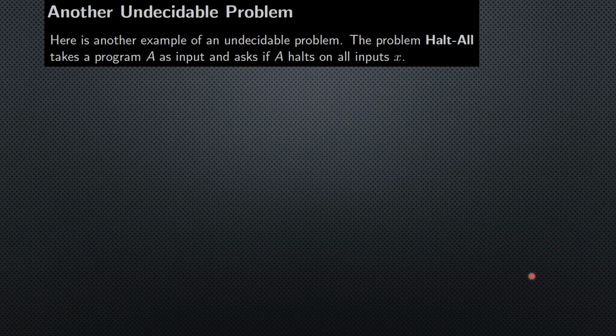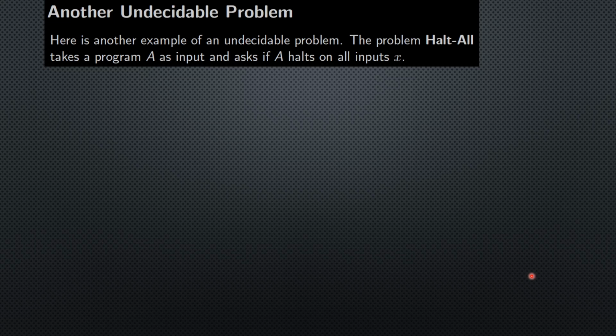The last thing I'm going to do is show you one final undecidable problem. This will be way easier than the previous stuff. I'm going to show you that you don't have to prove that every problem is undecidable from first principles. Just like with NP-completeness, the Cook-Levin theorem provided the first NP-complete problem, and by reductions, we managed to show that other problems were NP-complete without proving NP-completeness from first principles. You can do the same thing here. You can take one undecidable problem and reduce other problems to it and prove that those other problems are also undecidable. So let me show you how that works.